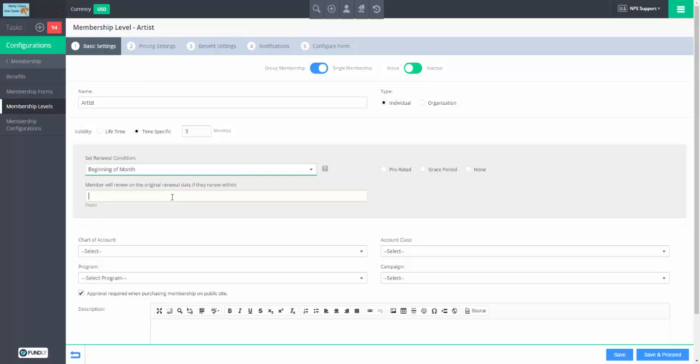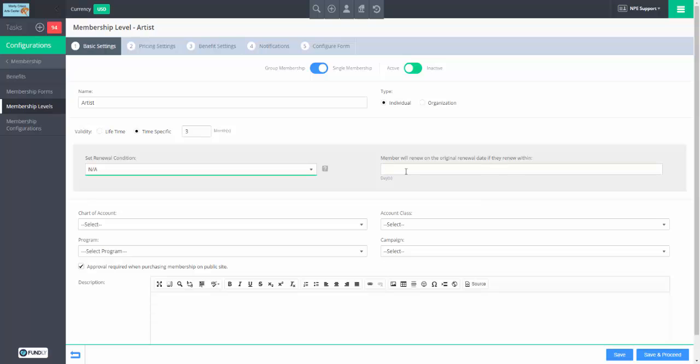So what that means, it's kind of a weird one. Let's say we went with NA, because that's my preference personally. My renewal date is going to be July 7th, 2017. How much time do I have to renew after that point, and my renewal will still be considered on time, and will actually be on July 7th with no gap? So that's what this option does.